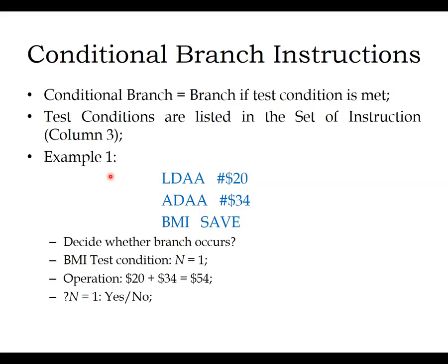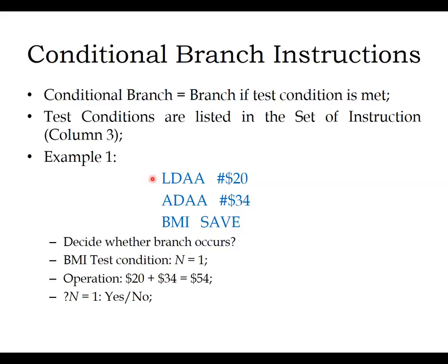Now, let's look at an example to understand this a little bit better. So here we have 3 lines of instruction. As you can see, in line 3, we have a branch instruction. And always remember that every branch instruction will follow a label. A label is nothing, just a name. The label is created so that your program knows where to branch when the branch occurs. So let's say, for example, we just used a name here, save. I'm saying don't go by the name. It can be any other name, based on the criteria that we use to give names, like the variable name criteria.